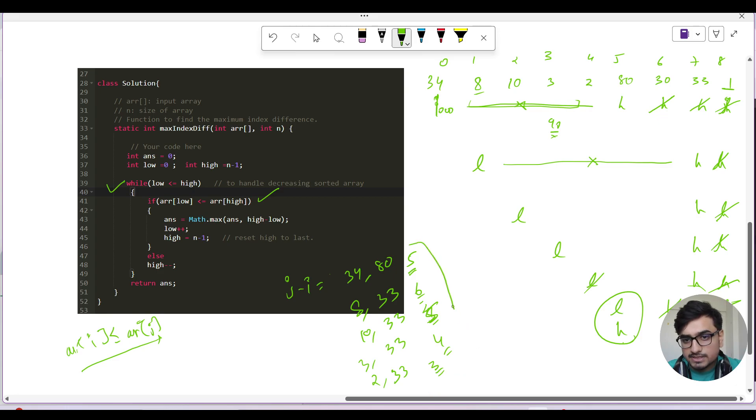What is the maximum possible answer? It is 6, which denotes the pair 8 and 33. We return 6 as the answer. How do we say this is O(n) and not O(n²)? Before, we had to go back on H multiple times, but now we have a condition to go back strategically. But is this always O(n)? What if we have a descending type of array? If it is 90, 80, 70, 60, it will compare 90 and 60 - won't follow. Then 70 and 80, similarly we check but won't get any pair.